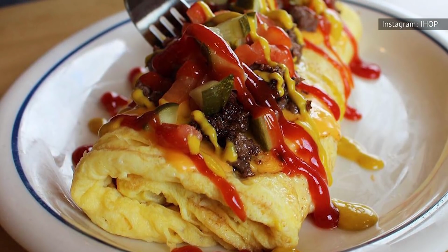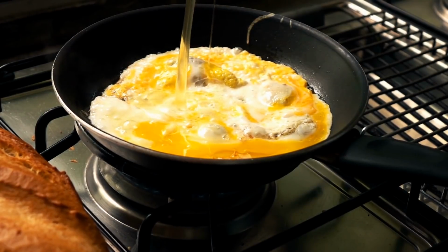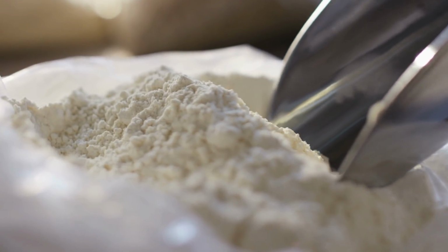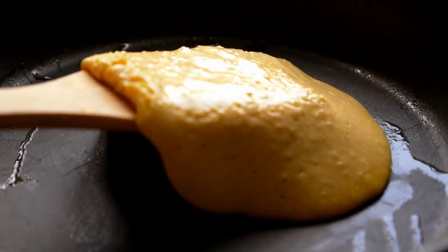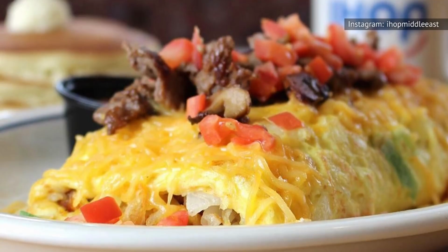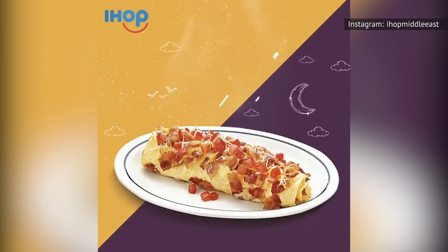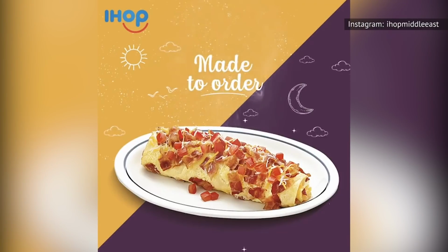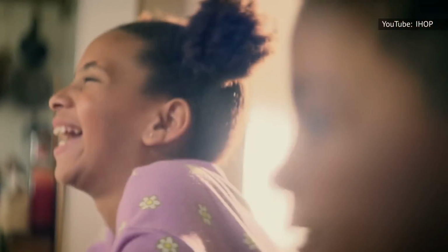A look at the nutritional label for IHOP's omelets confirms this, showing that after eggs, the next 2 ingredients are flour and sugar, the main components of a pancake. Adding pancake batter to omelets may provide some textural difference, but it also makes them look a little bigger without adding any extra eggs. By whisking in some flour and sugar into its omelets, IHOP has found a cheap way to bulk them up. You get more than the perfect omelet on your plate. You get a smile on your plate.